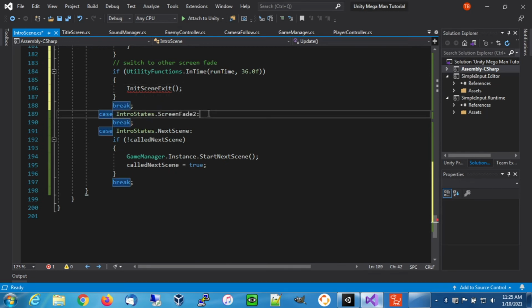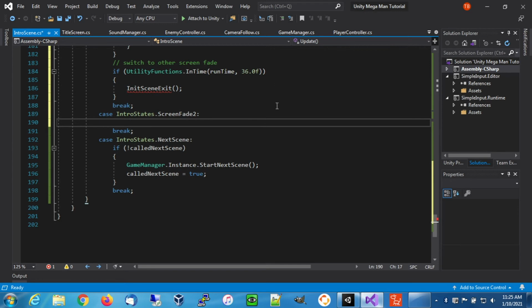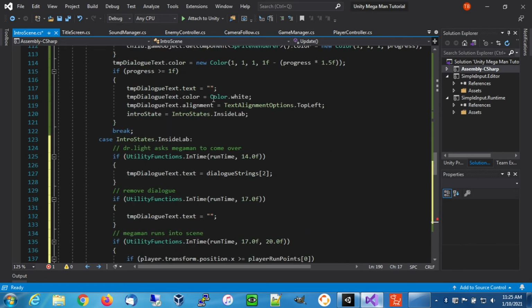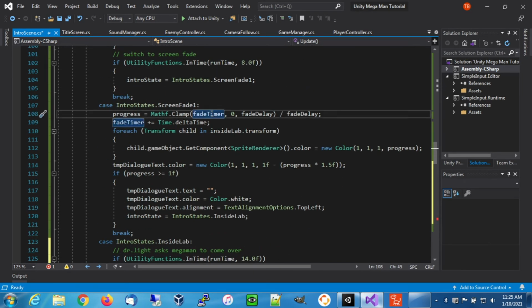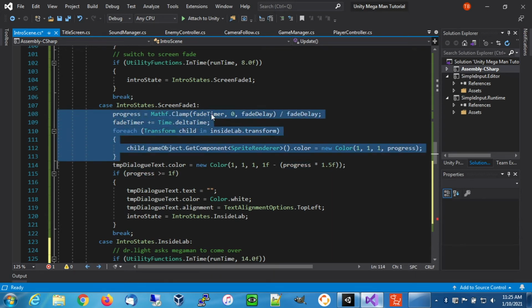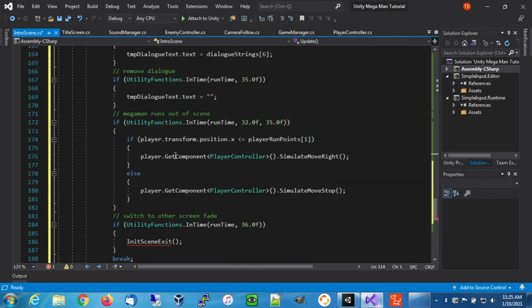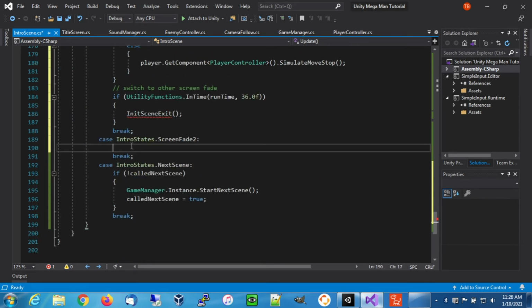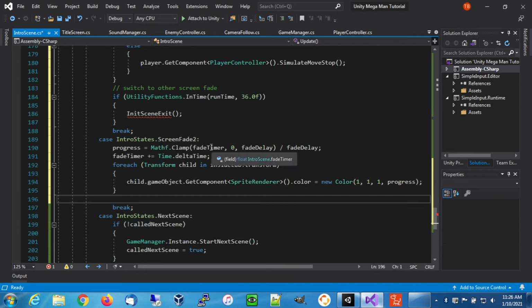Then in screen fade 2, we're going to pretty much copy this stuff here. Let's copy up to this point, because a lot of this is the same. So we're going to do fade timer 0 delay. Okay, so that's the progress add on.